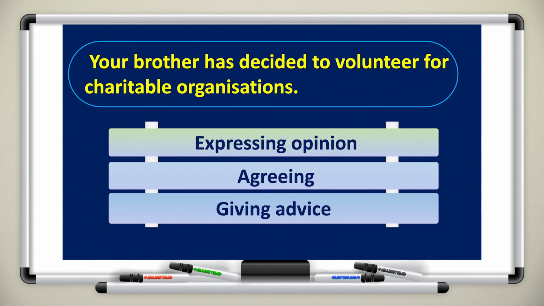The second example we have is your brother has decided to volunteer for charitable organizations. How would you say? I'm going to volunteer for a charity. How would you respond? You're going to express your opinion. In my opinion, that's a great idea. In my opinion, you should do it. Or you agree. I totally agree with you. I'm going to join you. Or to give advice. I think you should spend more time on charity. It's up to you how you would respond.